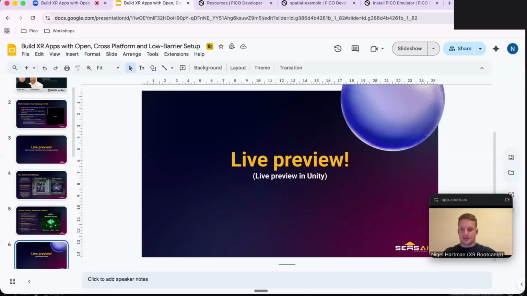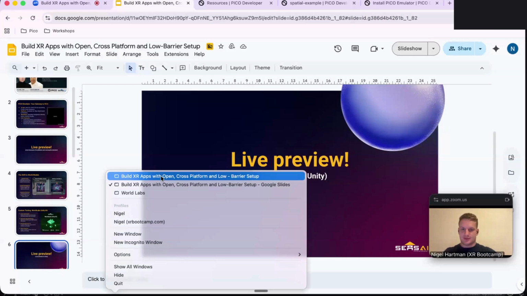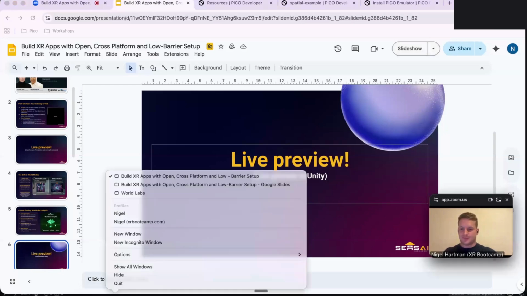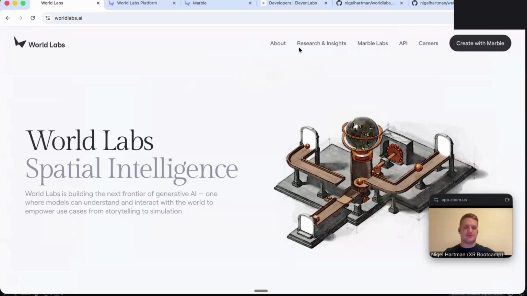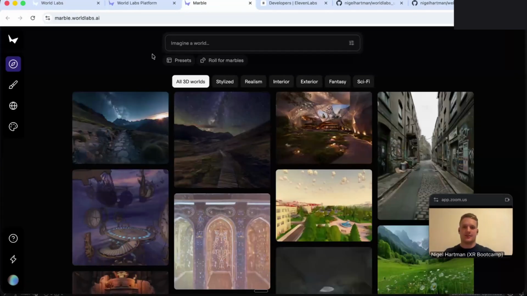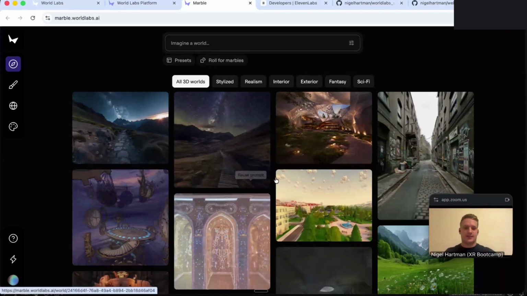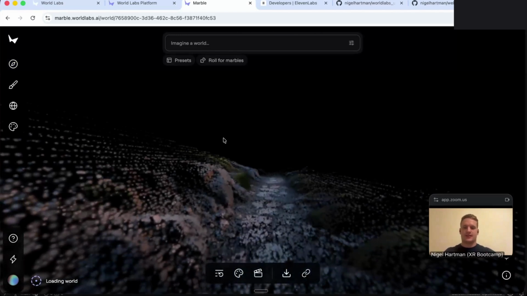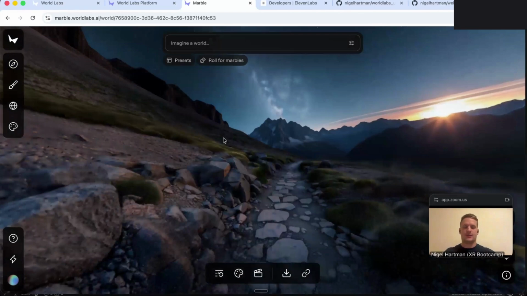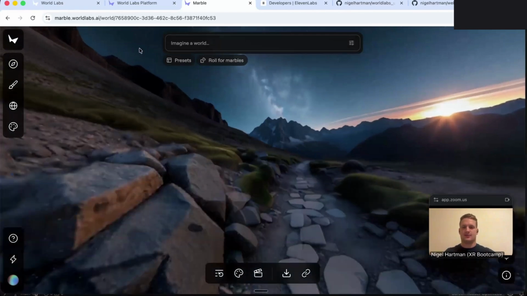Before I go directly to Unity, I just want to show you one more time how World Labs actually looks. So World Labs has two different applications, we could basically say. First would be World Labs Marble, which you can open here with the button directly. That's their web-based platform. You can see all the worlds people generated. You can just click on them, and you can directly start exploring them. You can run through them, etc.